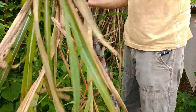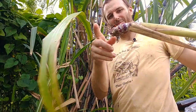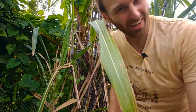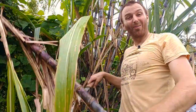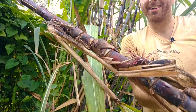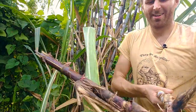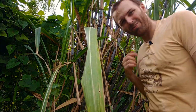So all these, if I wanted to, as you can see right here, this little side shoot of this sugar cane is starting to have roots down here. So I could shove that in the ground and have another sugar cane coming out. I don't really need any more sugar cane. I just use it for mulch and windbreak. And I don't have that big of a property. But if I wanted to, say, sell these or start a little nursery, here you can see a little bit better. See all those roots coming off of this one cane here? All of them right here, roots, all that. So all this could be planted and give me more sugar canes, but I don't really need them because there's plenty. We don't even use it really for anything.